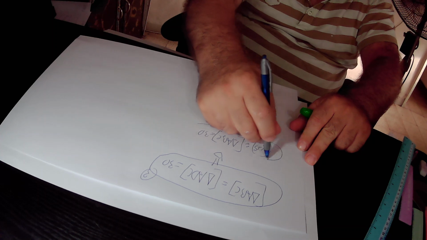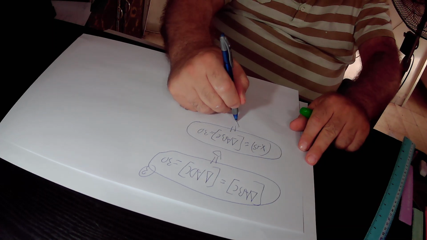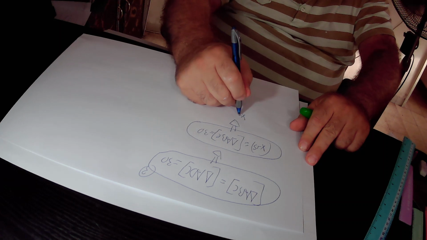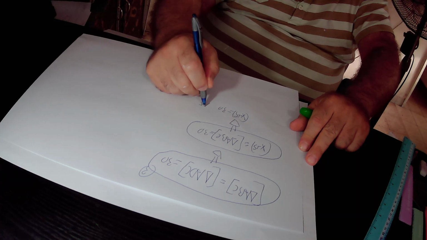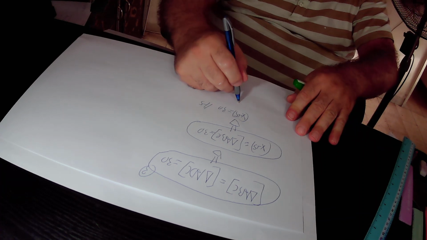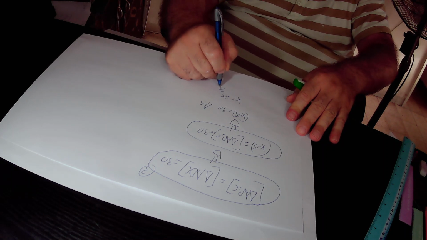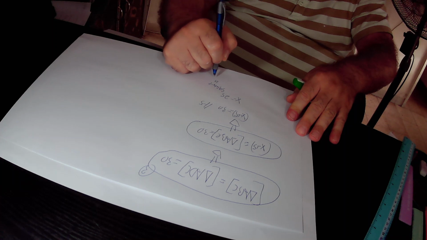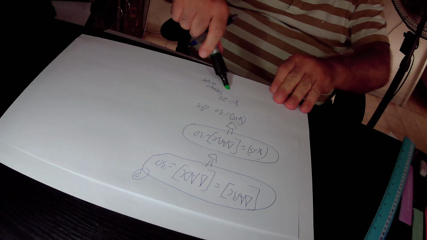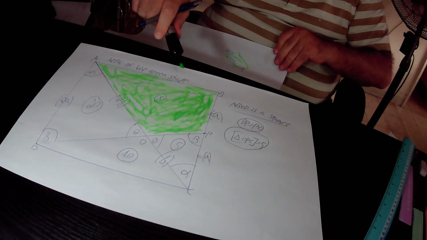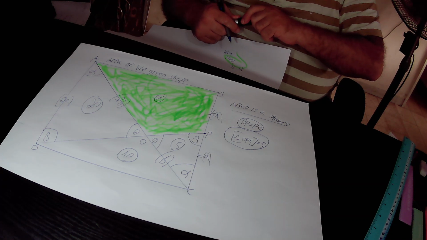And from this equation, x plus 5 equals the area of triangle ABC, which equals 30. We will derive that x plus 5 equals 30. Here we subtract 5 from this equation, and we get that x equals 30 minus 5, which is 25 square units. So we found out that the area of this green shape is equal to 25 square units. So we are finished with the second question.